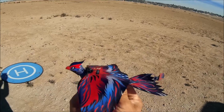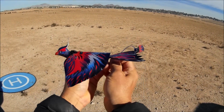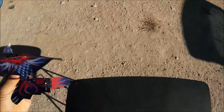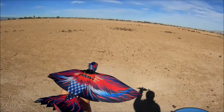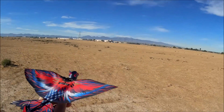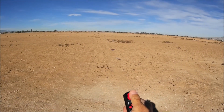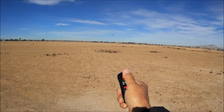Let's see now. Let's choose the speed here. We're going to go into the slow speed, and that's the high speed. So let's try out the slow speed. And we are in the altitude limit mode, so it won't go higher than 10 feet, it says. So let's arm it and just fling it like an aircraft, I guess. All right. Okay, it's got altitude hold mode, so you can just let it go and it will just keep flying.